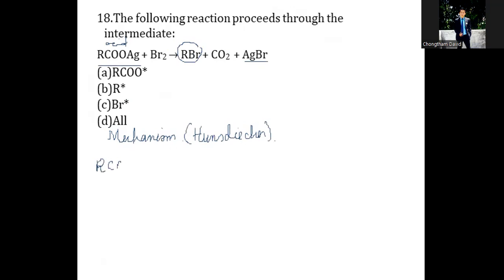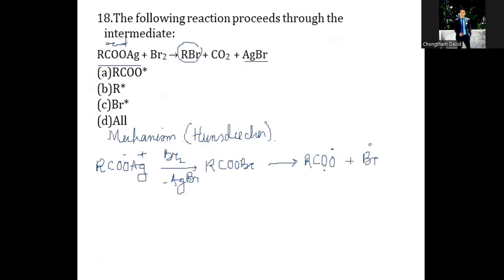Silver salt of fatty acids, we can say carboxylic acid. This is a salt, so plus minus will be there. And when bromination takes place, there will be removal of silver bromide leading to the formation of this salt. Now free radicals will be generated. Homolysis, thereby regenerating alkyl free radical and carbon dioxide gas.